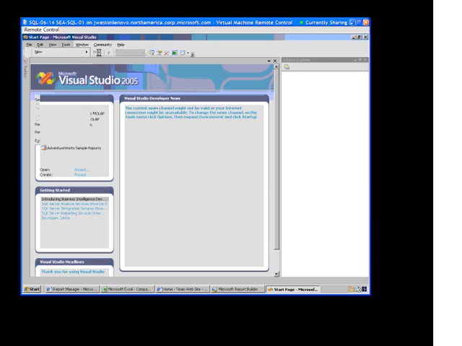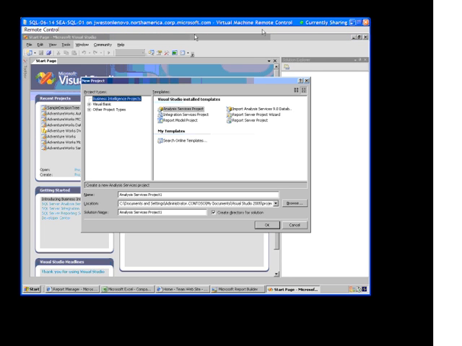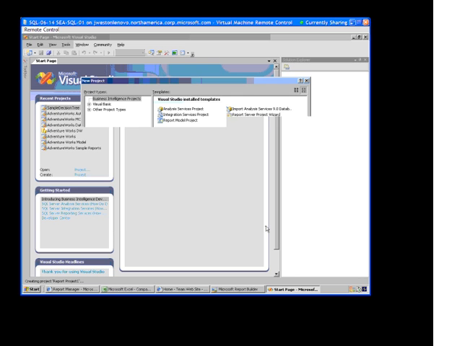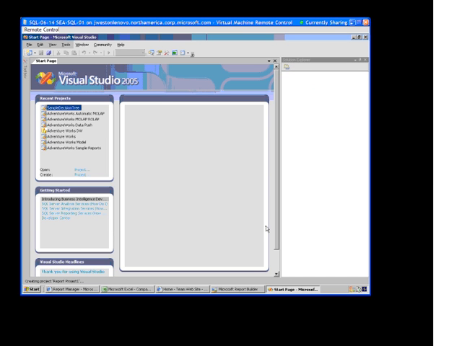And I want to pick a report server project, which will open up in Visual Studio. Give it just a second here. There we go. So I want a report server project. Now, obviously, I could go through the wizards, but I'm not a wizards guy. So I just want to go in and create that template. So notice I've got the Solution Explorer over here. As soon as this template loads, it should load up some of the things that we need to create a report server project.